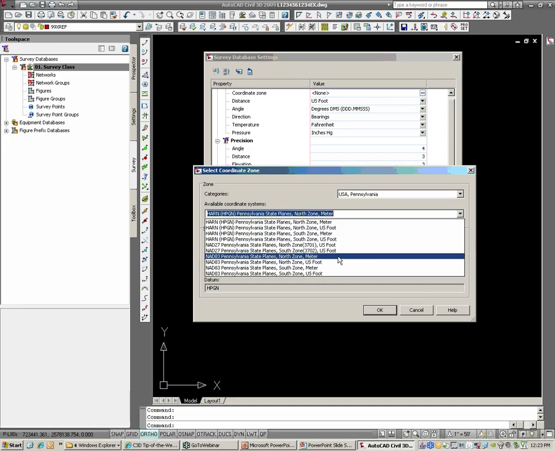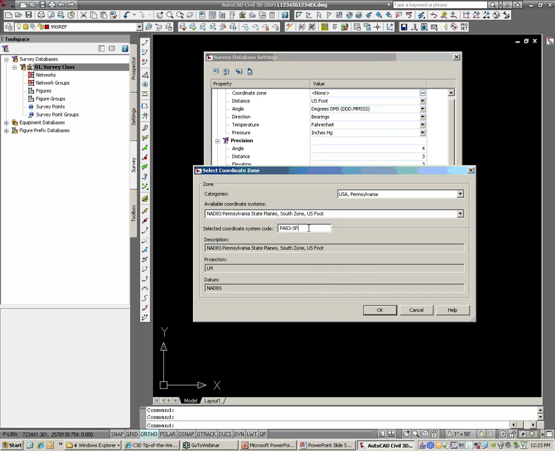And we're going to come in here, and set our state plane zone. Usually NAD 83, Pennsylvania South, down here in the Harrisburg area, and U.S. foot. If you memorize this code here, ultimately the PA83SF, you could just type that right in. So each and every project you can do that.